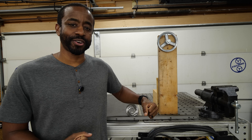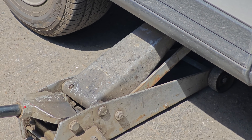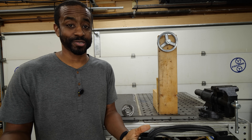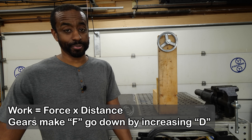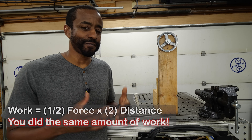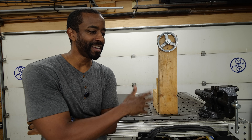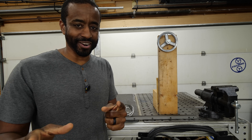I didn't want to motorize it, so I thought maybe I'd use gears to reduce the amount of force needed to turn the crank. But there's a trade-off with gears: you reduce the force needed to turn the handle, but you have to turn it more. It's this trade-off that allows average humans to lift a car with a jack — you feverishly crank but the car is just barely moving a few inches. Gears are just levers that help you exchange the amount of force you need to apply compared to the distance you need to move it. For this application, the time it takes to adjust the arm was important, so that wasn't ideal. Then a fellow engineer looked at my screen for all of ten seconds and said: why don't you use a counterweight?